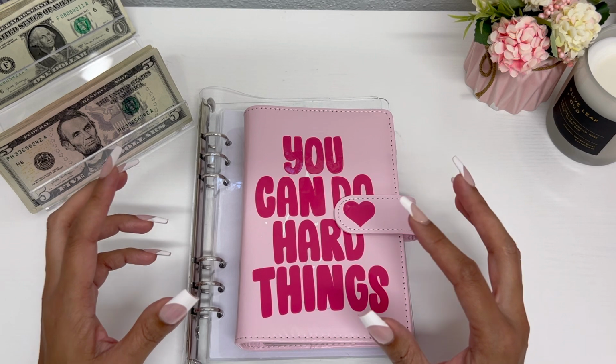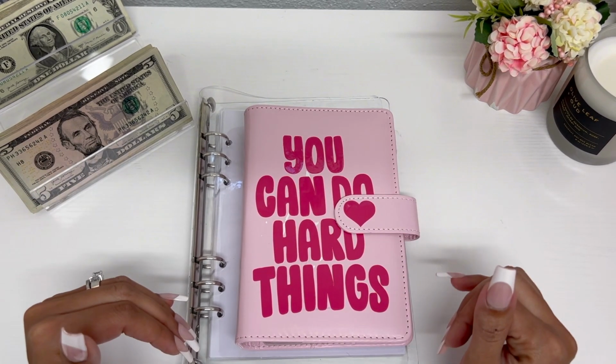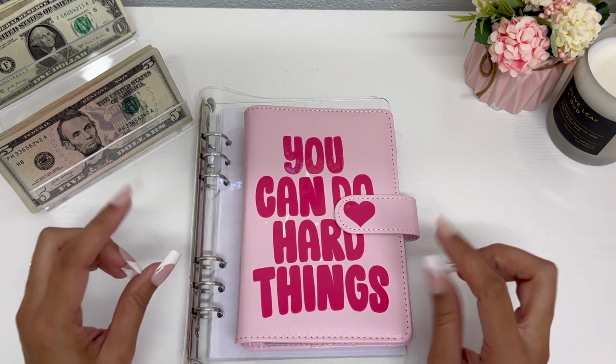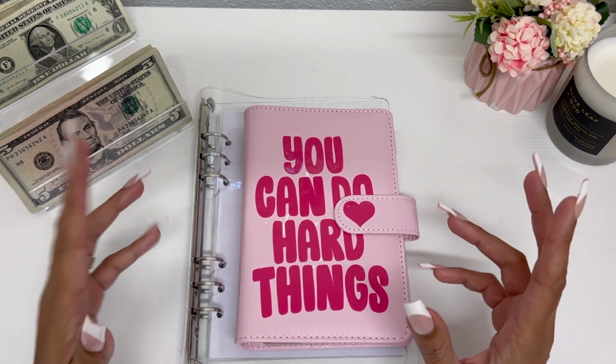We also are going to be cash stuffing my debt. So I did decide to add debt into this. I didn't have it before, but now I have cash envelopes for debt. So we are going to be cash stuffing 6 months of expenses today, as well as debt.